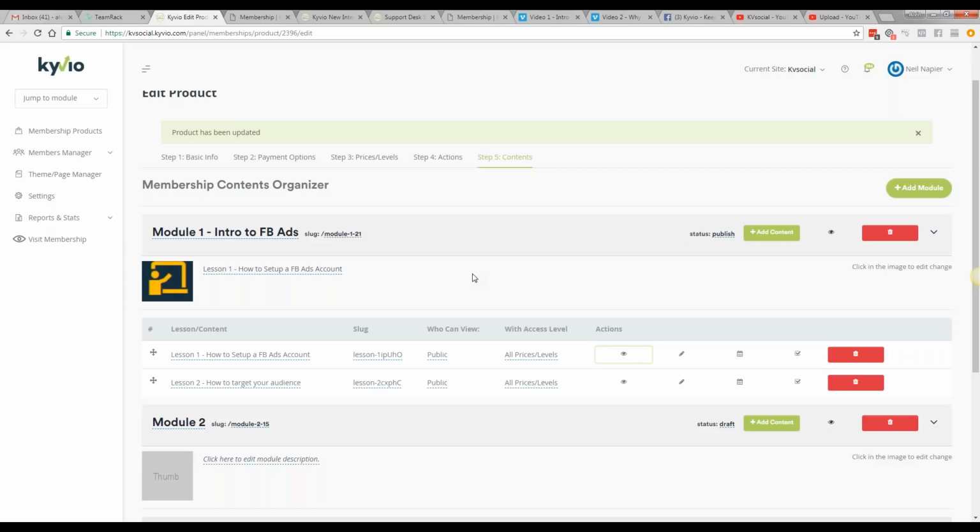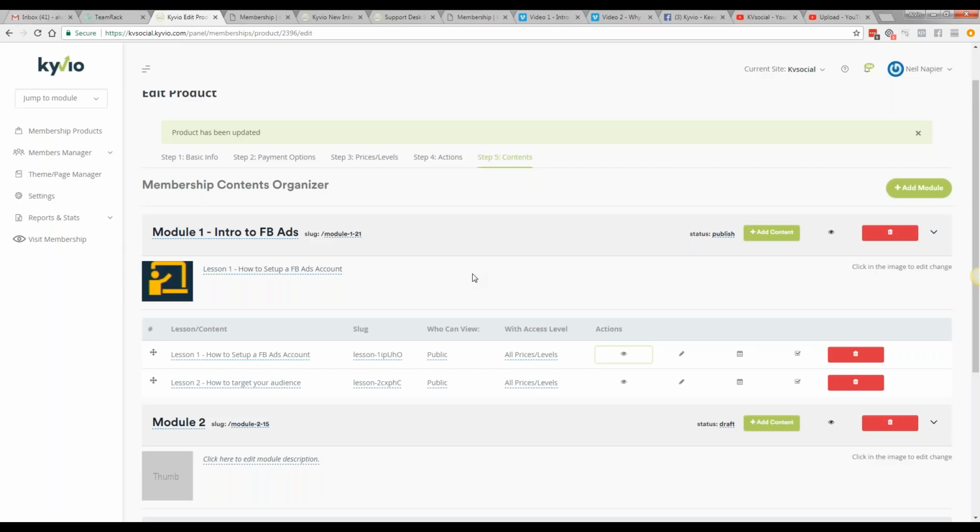Let me know. And again, if you have any questions, or want me to repeat a certain step, just let me know as well. So here's what I missed: a module is a section inside a course. It's a section, just like when you read a book, you have chapter 1, chapter 2, chapter 3, and inside that chapter you have different topics as well. It makes it a lot easier.